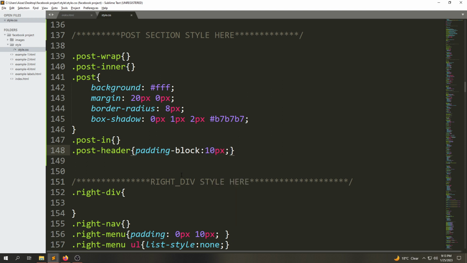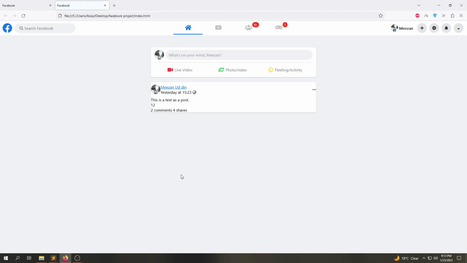So padding block will work with the top and bottom padding, and both padding is 10 pixel, so we will give 10 pixel. So padding block we can use instead of using padding top and bottom. So we will refresh it. Now you can see it is the same.